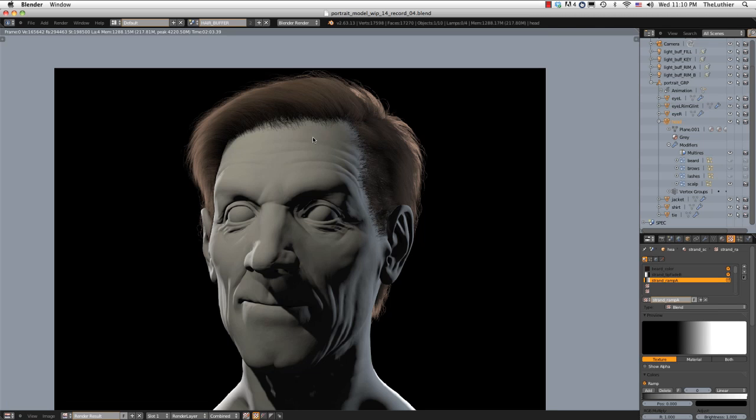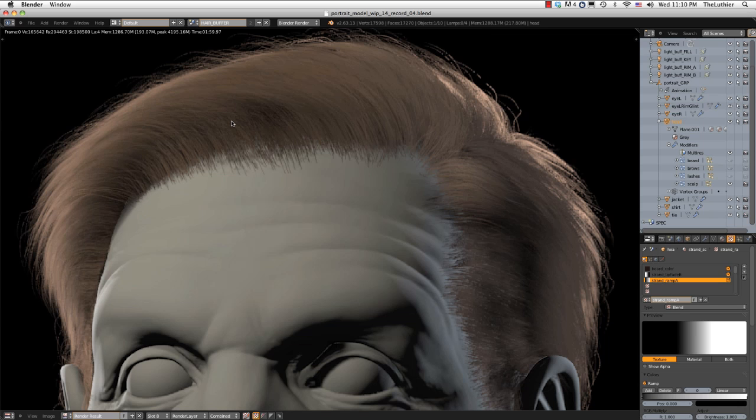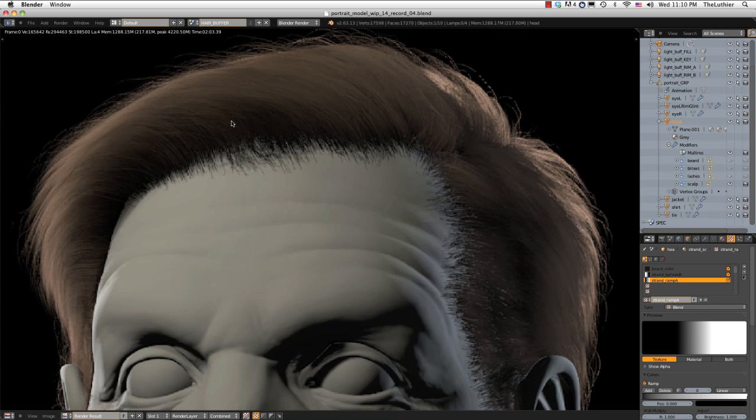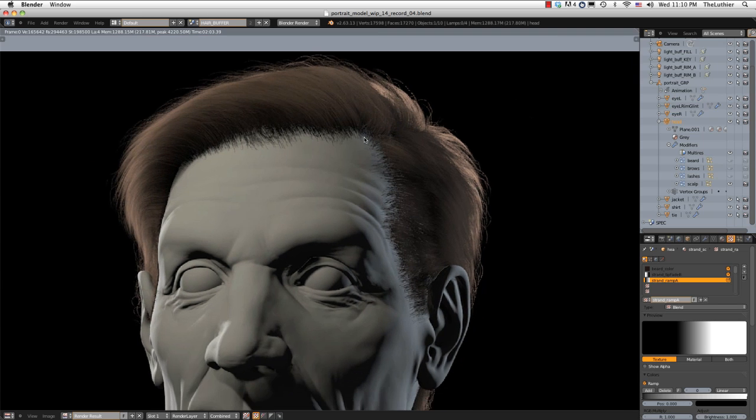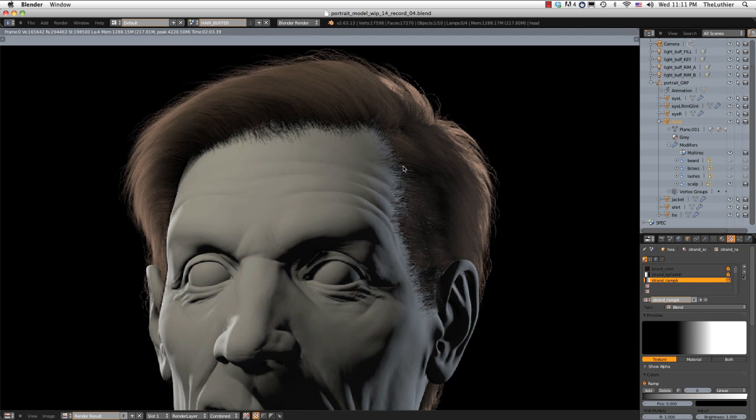Now if I switch between the non-textured version and the version with the ramp texture, we can see a little bit more depth happening in the hair. We can start to see some individual strands poking out, whereas before it just looks flat. And this brings a little bit more of that 3D feel back into it. However, I think it's too strong. I don't want it to be that black. And I also want to adjust my beard color texture and make that exclusive to the scalp.